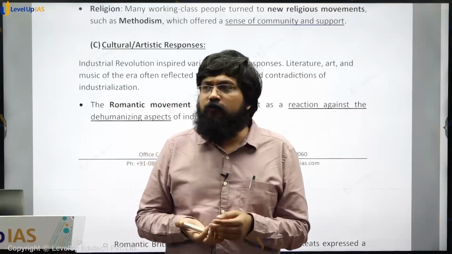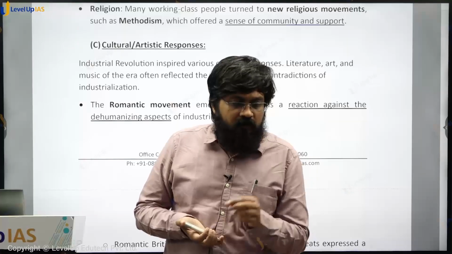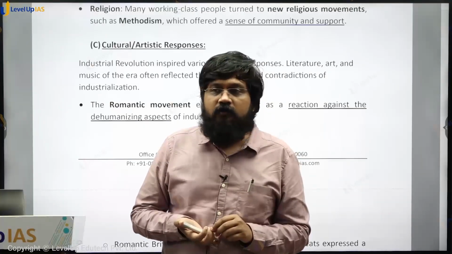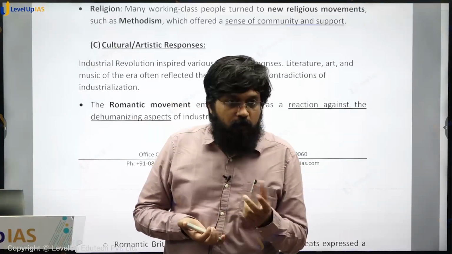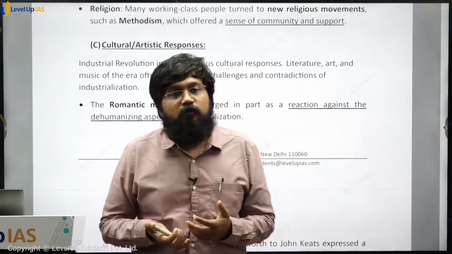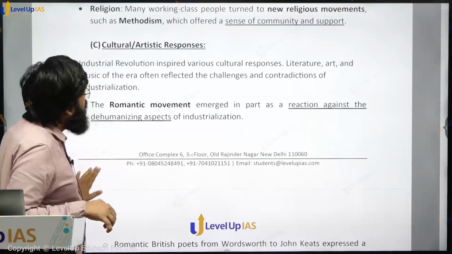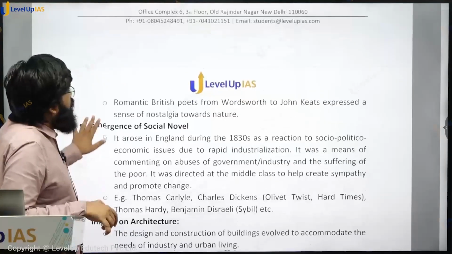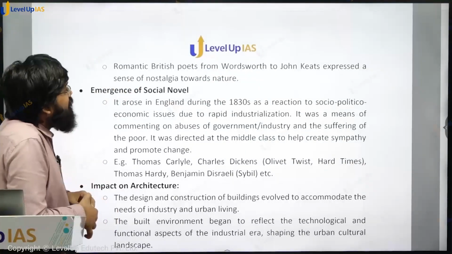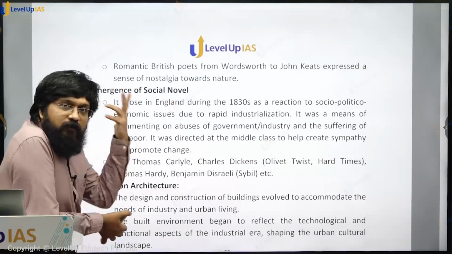So there you have, for example, William Wordsworth. When Wordsworth's poems come, and even Blake, poems of Blake. So all these things, the focus on emotion and nature, are a kind of reaction against excessive machine industry. Romantic poets from Wordsworth to John Keats expressed a sense of nostalgia towards nature.